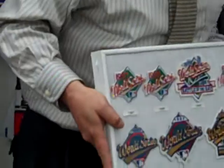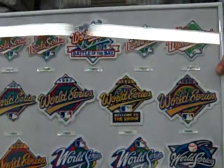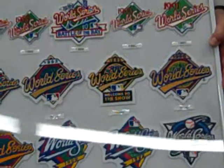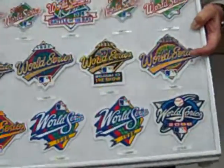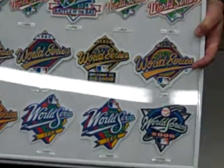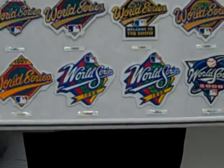Next is the World Series. World Series patches started in '87 — the Twins and the Cardinals, but only the Cardinals wore it. You can see the top row how the style from MLB was very similar, except for the '89 Battle of the Bay, the Earthquake World Series between the A's and the Giants. They moved in '92 to a different kind of global design, through '99. The Phillies and the Blue Jays wore the '93 patch. The '97 World Series patch was worn by neither team — the Indians or the Marlins. The umpires did wear it on the jacket. Indians wore the All-Star Game patch and Jackie Robinson patch, and the Marlins wore the Jackie Robinson patch. '98 and '99 identical except for the year.